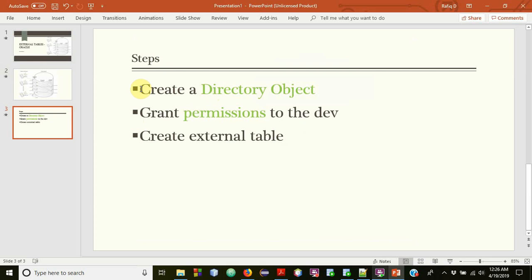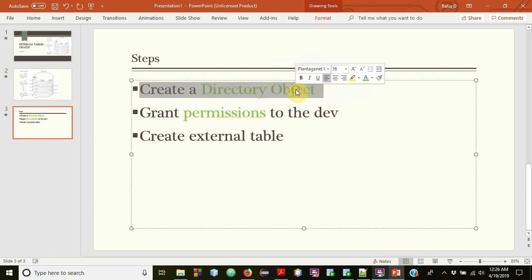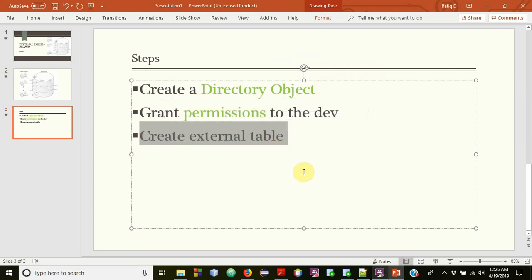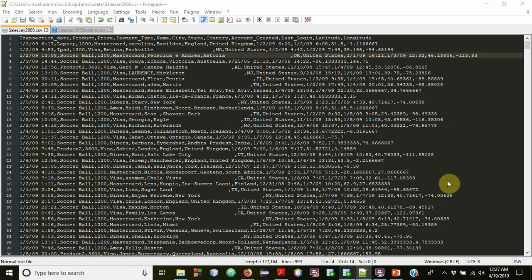So first of all, you need to create a directory object under the sys account and then grant permissions on that object to any user that needs to interact with the external sources. And lastly, you will create your external table. Let's see how that goes.